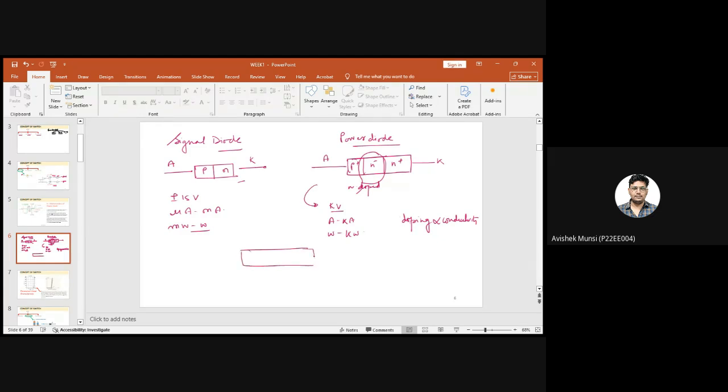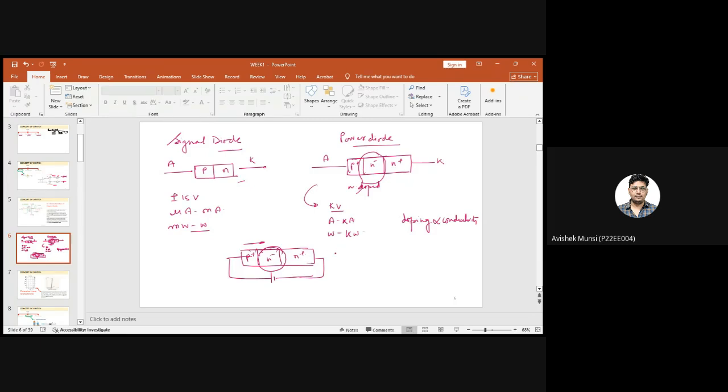If you see that there's a P plus, this is N minus and N plus junction. If we connect it like this in forward bias, so unless and until this potential barrier is destroyed, the current will not be able to flow, right? So this is called the depletion width. So if the depletion width increases, then there will be less probability of the current flowing, right?